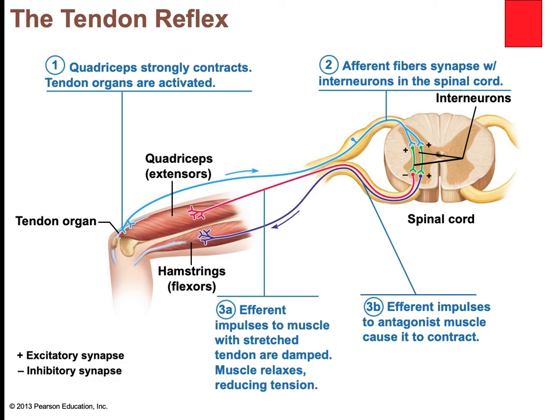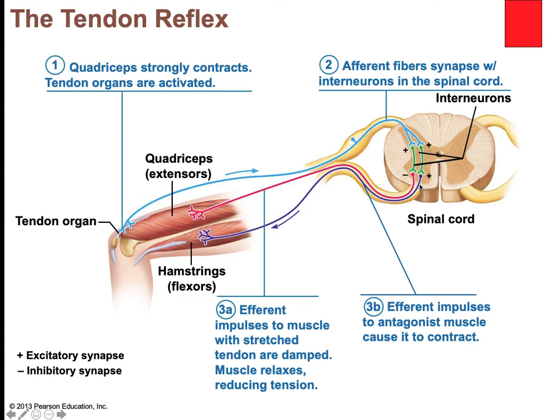The tendon reflex produces muscle relaxation in response to tension. Contraction or passive stretch activates the tendon reflex. The afferent impulse is transmitted to the spinal cord and the contracting muscle relaxes and the antagonist contracts, and this information is also sent to the cerebellum and adjusts muscle tension. So here, right, we have a tendon organ, okay? The quadriceps contracts, the tendon organ is activated. We send the information past the dorsal root ganglia to the dorsal root into the spinal cord, and then we have the activation of two interneurons.